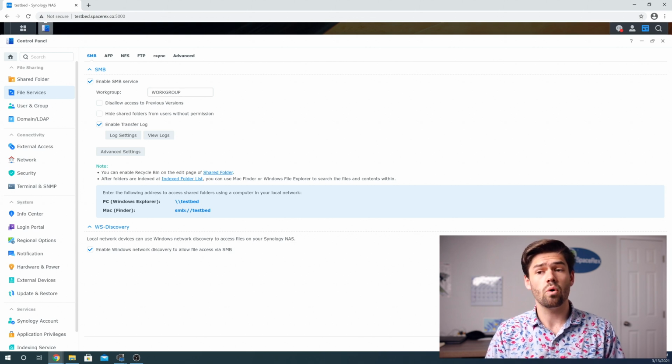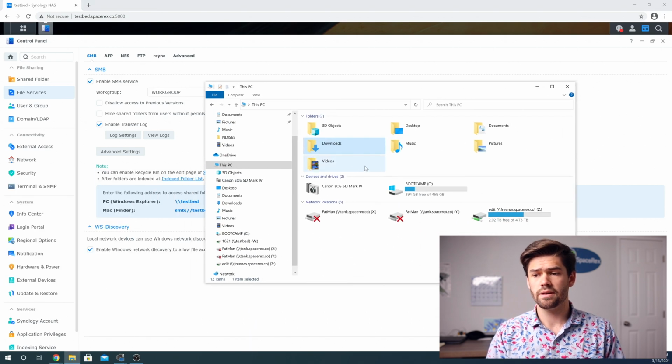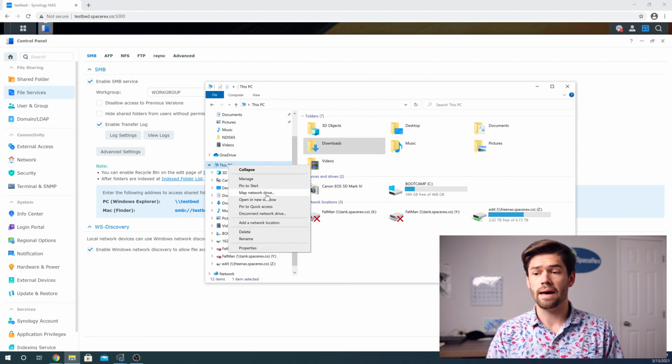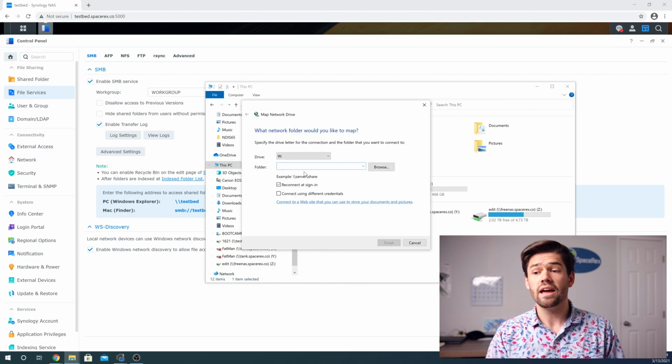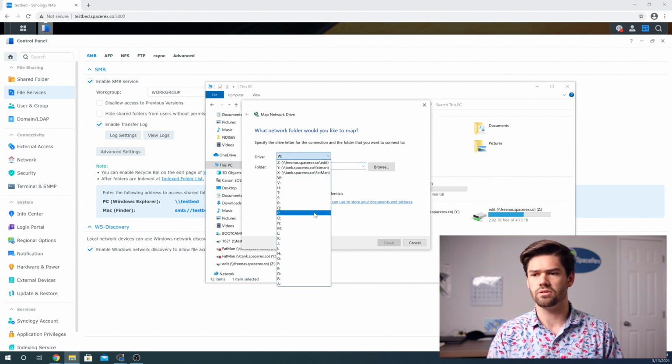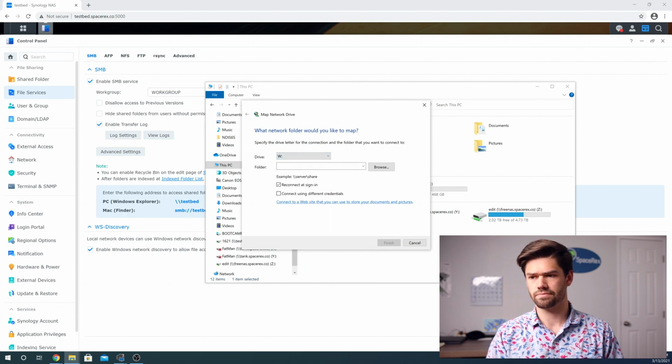And so from there, we are basically set up. We now can just go into File Explorer, go ahead and open it up, and we're going to right click on This PC, Map network drive. You're going to choose a drive letter. Basically, just don't make it a drive letter that's already in use. And you can also go into like WW or anything else. But we're just going to select W.